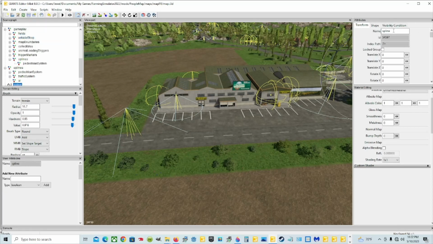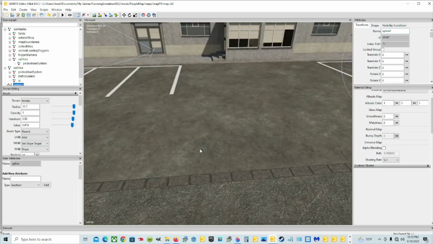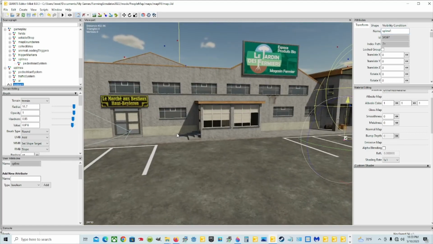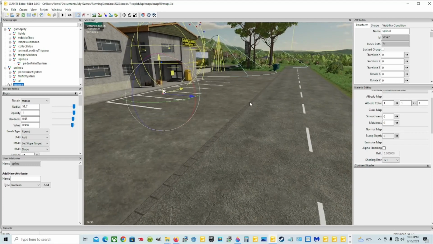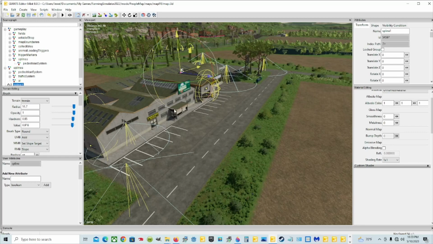We're going to name this one spline 1. You could name it whatever you want. I would suggest you name it whatever this area is. Like if this has a specific name or something, name it to whatever this area is going to be. Like, you know, if you're naming a building, a certain building, village, they name theirs a certain thing. So if you'll look, it's village and village 2 canal. You just pick something, whatever you want. It really don't matter. I'm just gonna say spline 1.